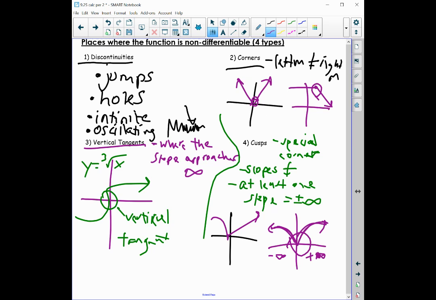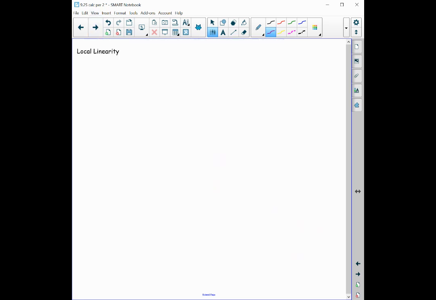Another way you can tell if a function is going to be differentiable is to think: if it's differentiable, it has a slope. If it has a slope, that means there has to be a tangent line. So differentiable functions have a property called local linearity. And all local linearity says is that if I were to graph something that's differentiable, and I were to focus on one part, I'm going to take a picture of one part of this graph, maybe.